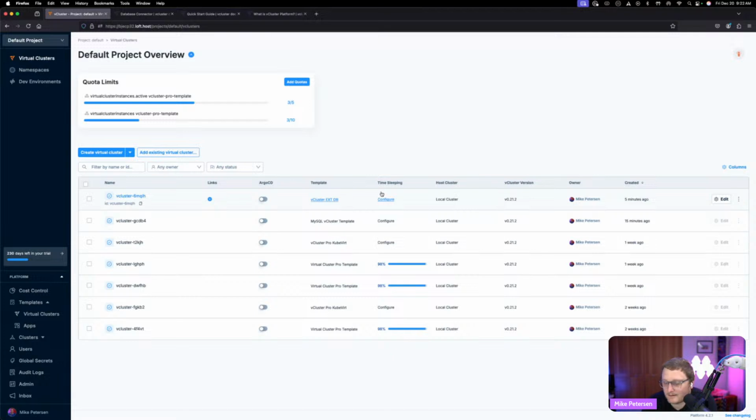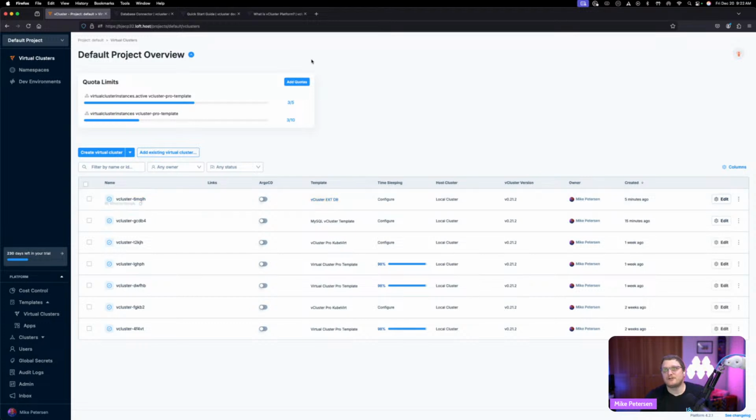Now, some of the things you've got to think about too is if you're adding this to Argo CD, you're going to have to configure something to say ignore that Argo CD traffic. Otherwise, Argo CD is going to hit it nonstop to make sure that what Argo CD wants deployed is deployed and the state matches. But let me think, what else can I show off?